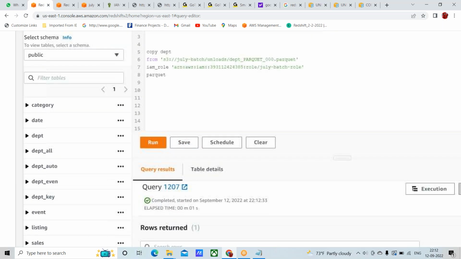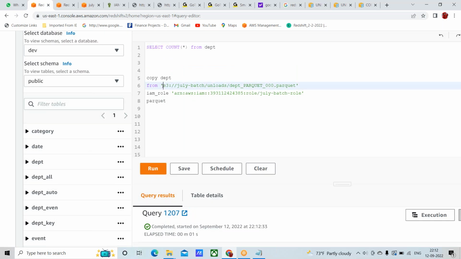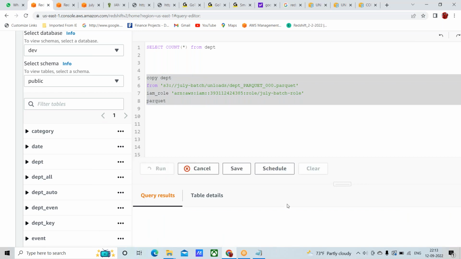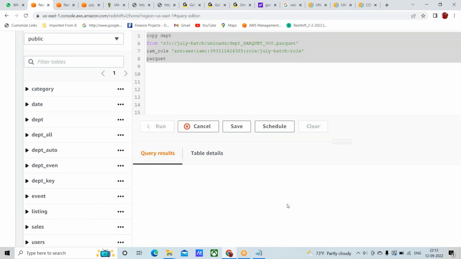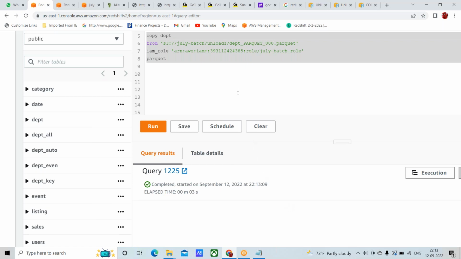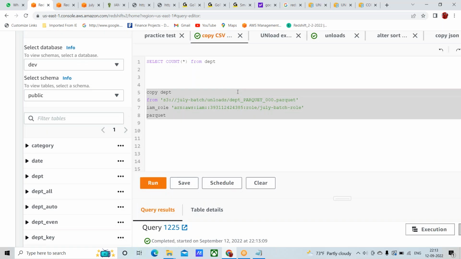Okay, so this is your Parquet file that we generated just now. Yes, sir. I'm loading that. We cannot open a Parquet file from S3, but we can load it into a table and check the count. This is the way we validate Parquet files. We know how many files we have unloaded, and you can know that only by loading that file into a table. So now I have loaded.